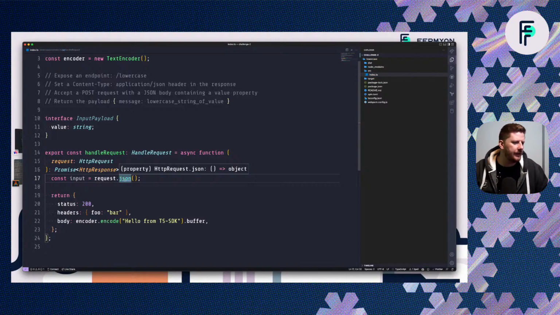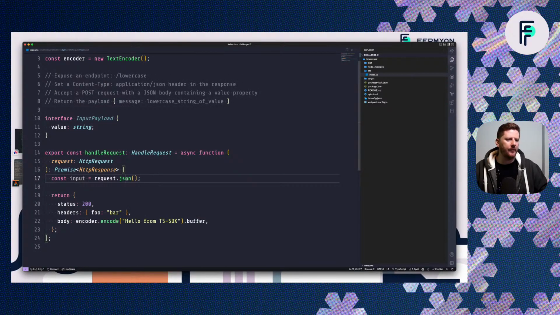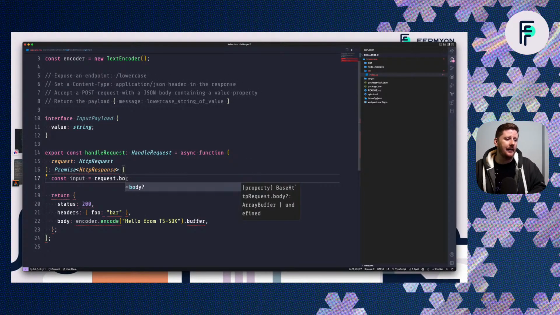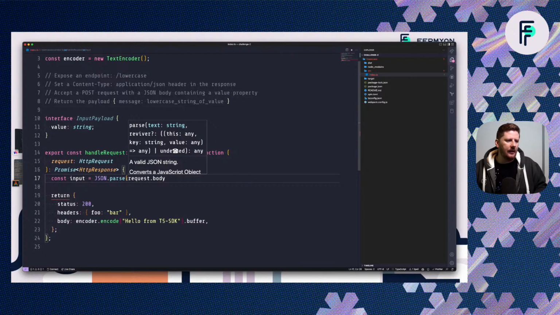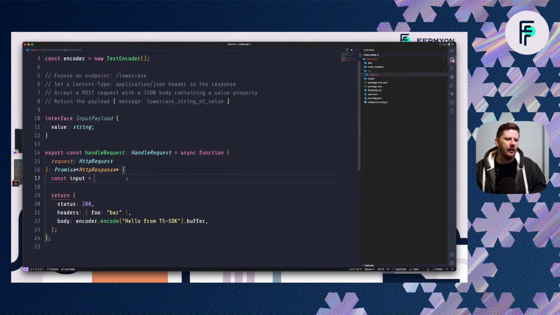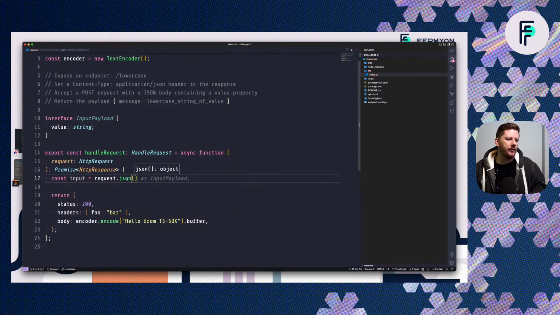Told you I was going to regret this SDK decision. Let's see. It's just going to give us an object. I don't think I can do any sort of generic fancy stuff to cast that to a type or ensure it's of a type. Now, what I could do is just grab the body, which is an array buffer, and we could do a JSON parse manually and cast it to the type. But I'm not that fussed, and I want to finish this in 30 minutes, and I'm already 20 minutes in. So we're just going to do, this is a JSON, take the object.